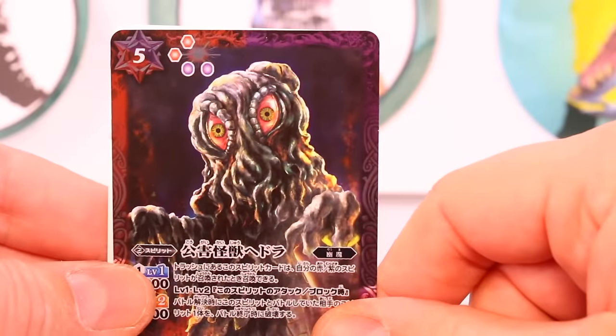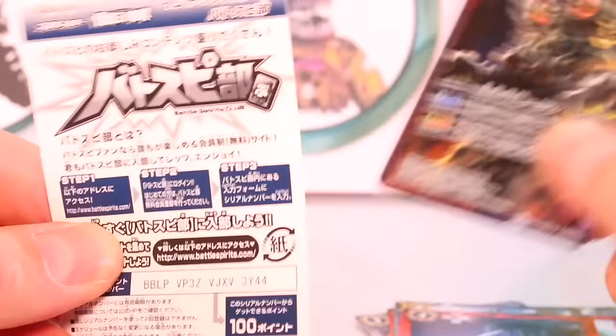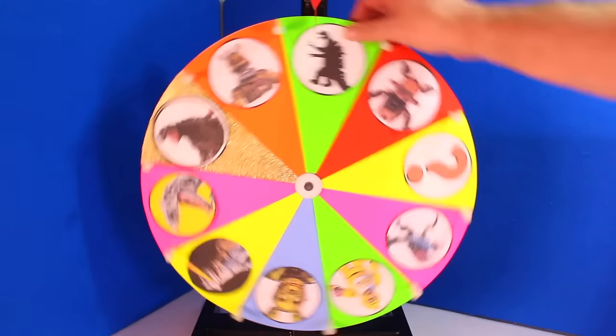What? What is that? That's the blob. The blob? That's crazy. And whoa, what's this card? It's a different one. So really cool. This is the instructions on how to play. If I only knew Japanese. Oh, let's spin the wheel.